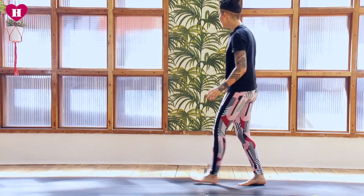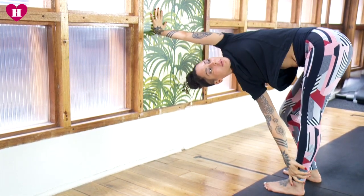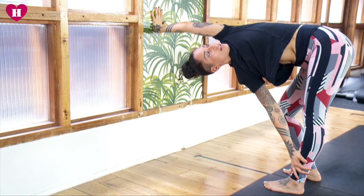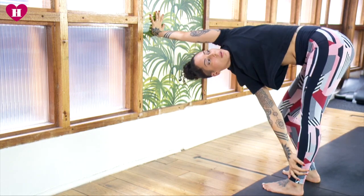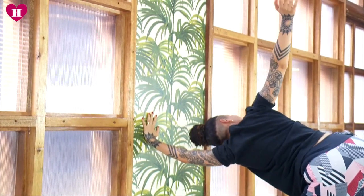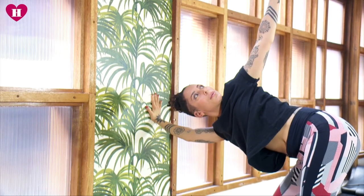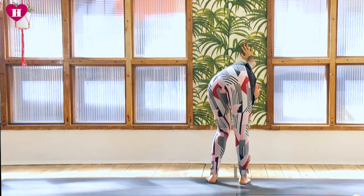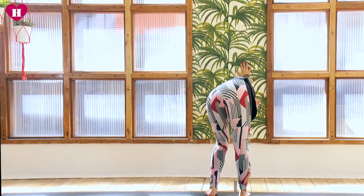Coming all the way up — I love that one, so nice. Now we're going to do a few stretches, staying up against the wall. Take your right hand, bend your right leg, and take your right hand to the outside of your left ankle, then rotate — pulling this all the way in while you rotate, pushing your left hand into the wall and looking right under your armpit. Then change legs, rotate all the way up to the sky, pushing that hip back, then under. Change sides, and bring that hand up towards the sky to rotate your middle back. Do that three or four times.